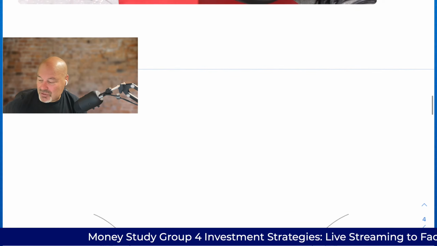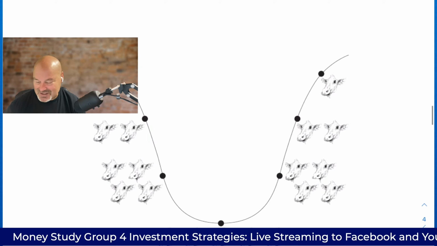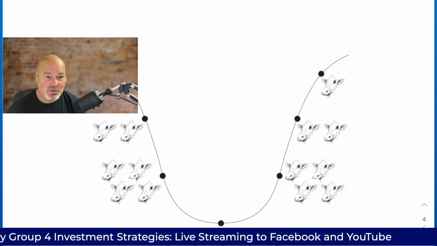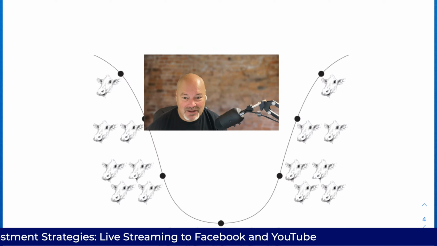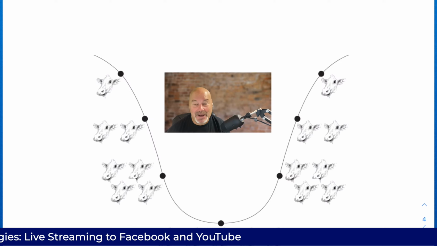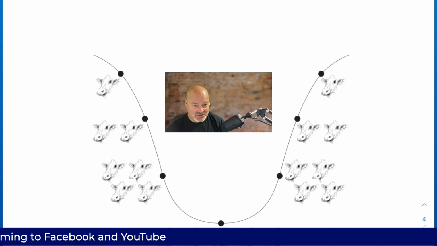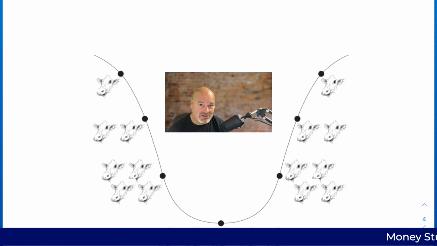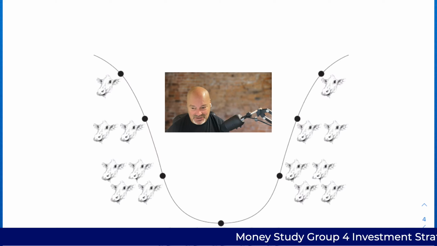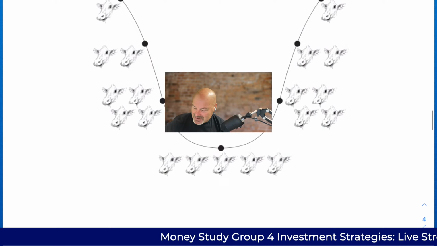So here we go to the third investment strategy. This is my favorite. This is the one that I consider to be the most powerful investment strategy for younger people, and I'll tell you why in a minute. But this is called dollar cost averaging, and we're going to use an illustration of Farmer Joe, and I'll show you what it looks like.